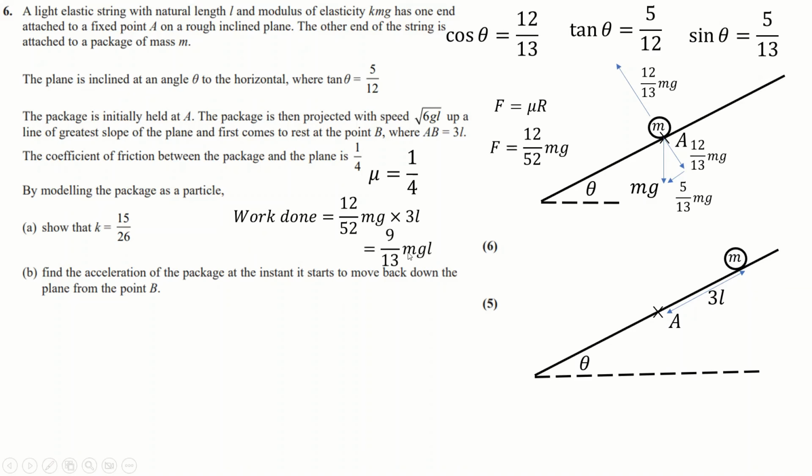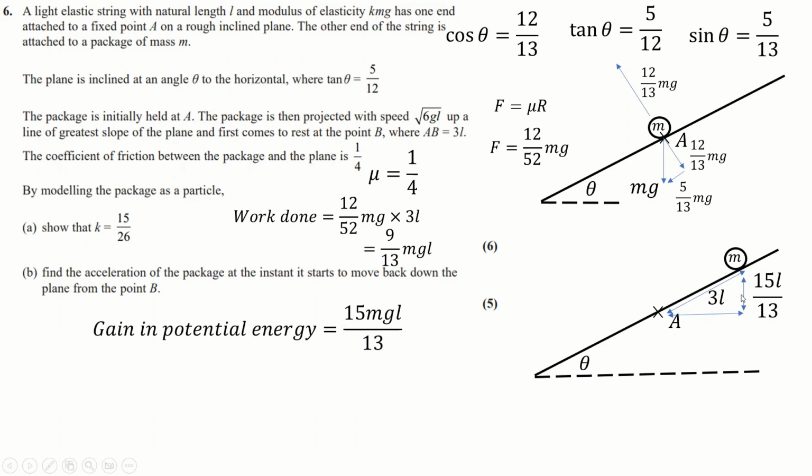And what I'm planning to use here is the work-energy equation. So I'm going to have the work done equals the total loss of energy. So that's my work done bit. And now I need to figure out all the changes in energy that are going on. So we have lots of different energies going on here. We have a potential energy because the height of the thing has changed. Now, how much is the height changed by? Well, it's changed by 3L sine theta. This is theta, so this is going to be 3L sine theta. Of course, sine theta is that, so times by 3L and you get that. So that's the height change.